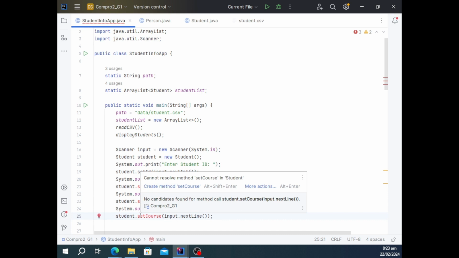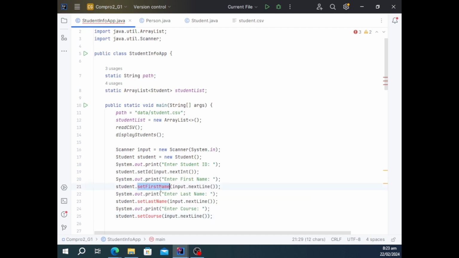Hindi pa na-create? Ang tawag mo dyan? Setters or setter methods.